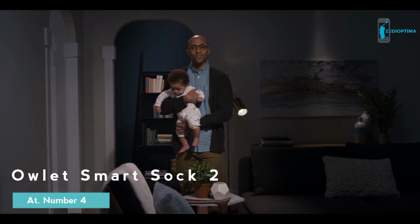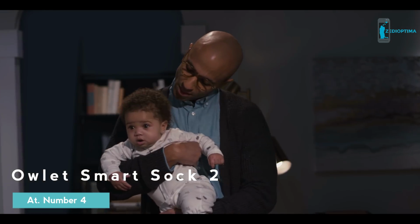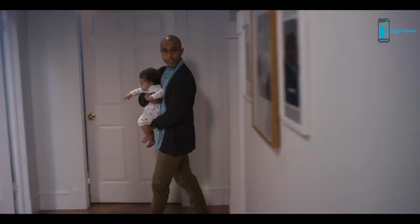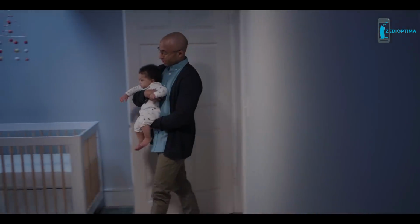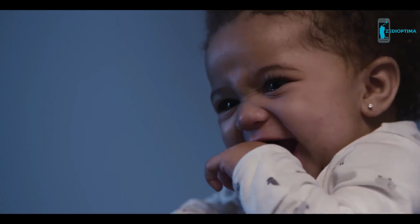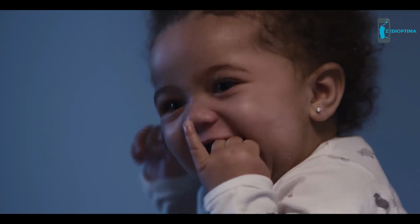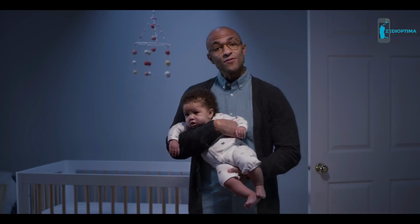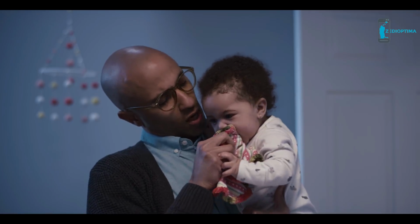Do you remember what it's like to get a full night's sleep? If you have a baby, you likely don't. Because as a parent, you're up all night worrying and checking to see if your baby's okay. This is Daisy. She's 5 months old. Some of her favorite activities are giggling and drooling, which I admit is fairly standard baby stuff.